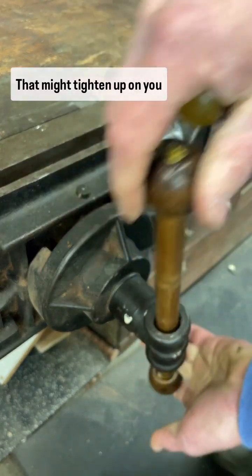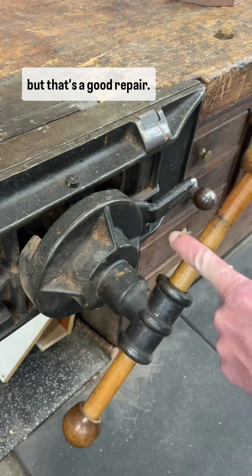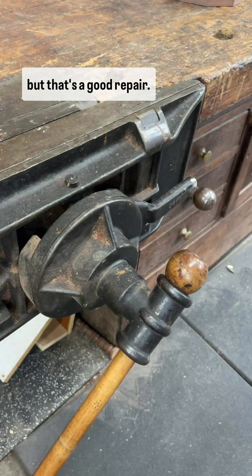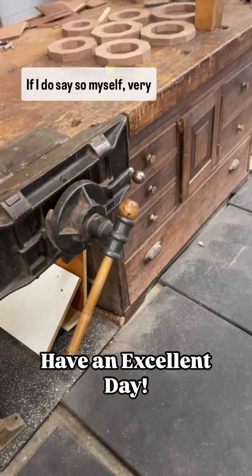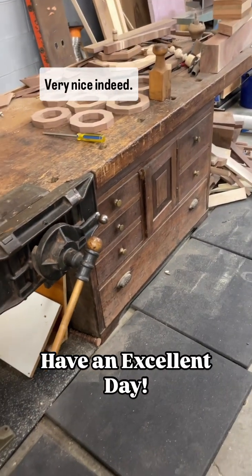That might tighten up on me, but that's a good repair. Very nice, if I do say so myself. Very nice indeed.